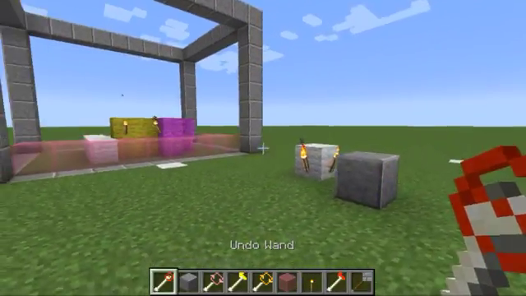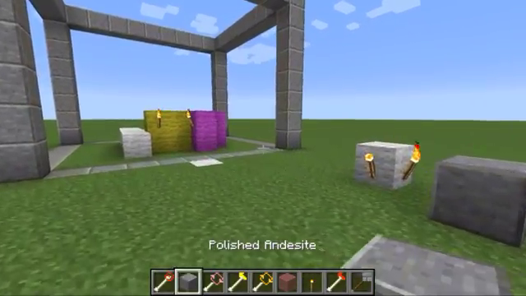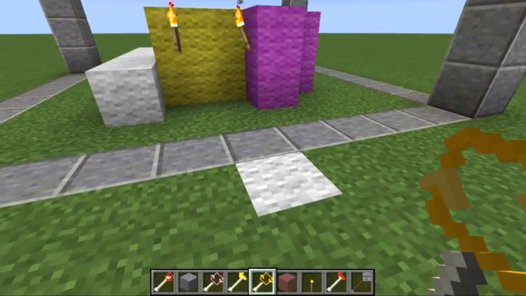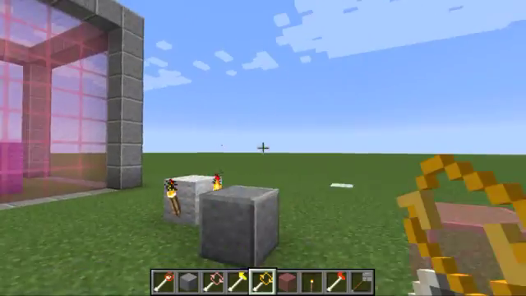And so you can use this to frame in areas with glass to hold up other things temporarily if you're trying to figure out volumes. And of course you can replace the glass with something else.